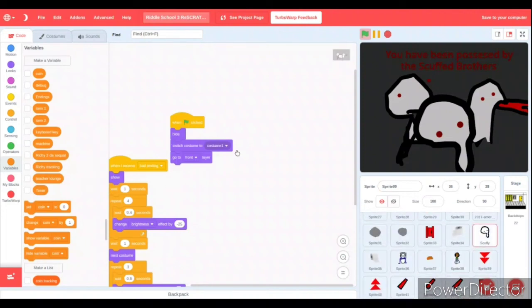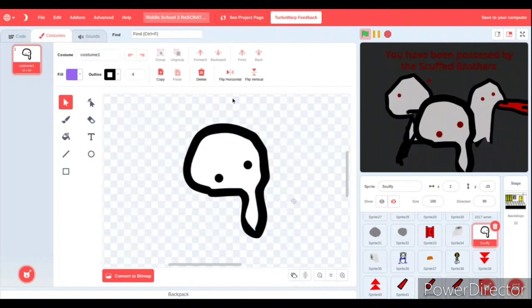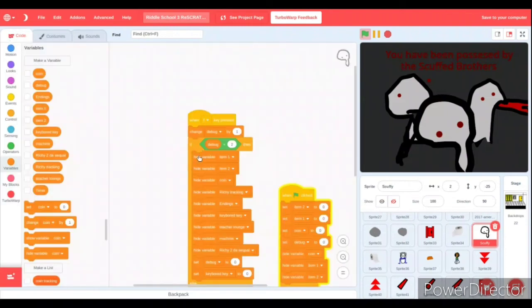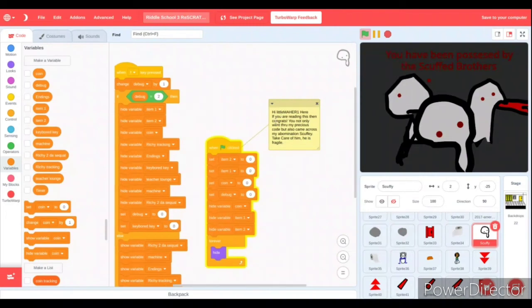The first one was supposed to be a toilet paper roll. You can kind of see it a little bit, but then I messed up, and then I added eyes, and I named him Scuffy. And I ended up using this for the debug mode, and if you read this: "Hi, Little Mad 1 here. If you're reading this, then congrats, you not only went through my precious code, but also came across my abomination Scuffy. Take care of him, he is fragile."